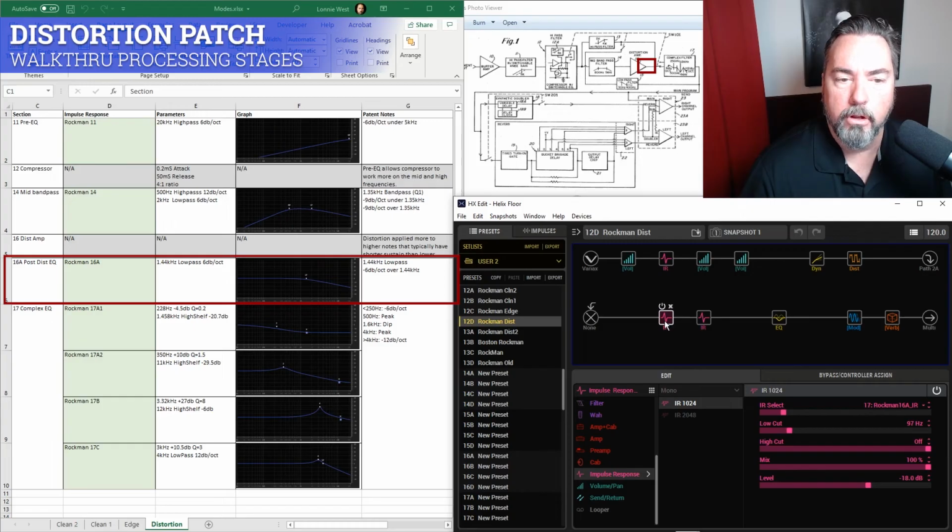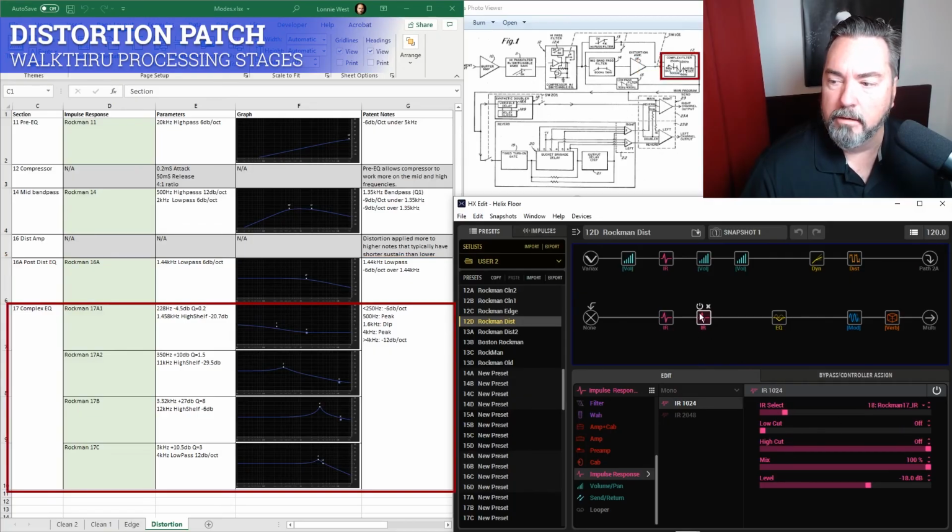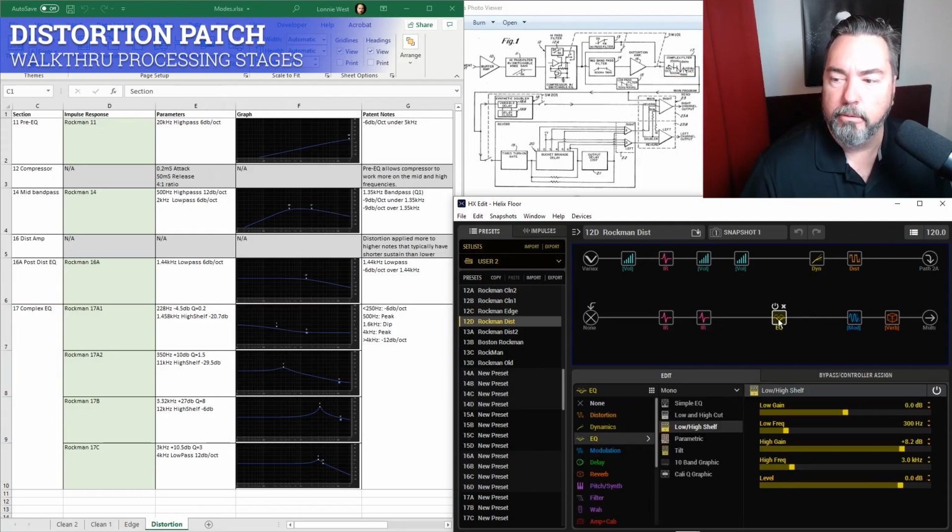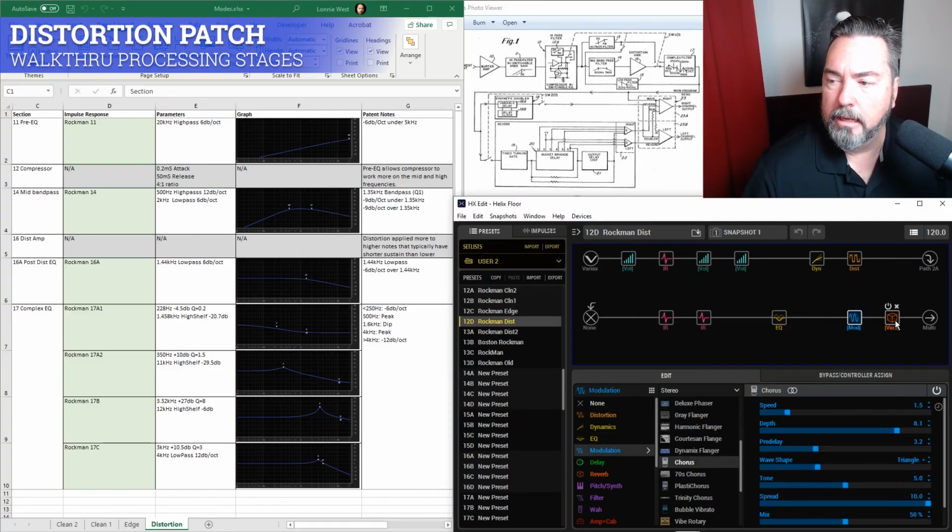Out of the distortion, we come into the post-distortion EQ. I have rolled the lows off a little bit, and again, this is just my own personal taste, depending on the guitar I'm using. I may or may not include that low cut on there. We go into the complex EQ. Once again, I have a post EQ, and this is just for my own preferences. I feel like it's a little darker, and this is likely based on the fact that we don't have the exact distortion that the Soloist has. So I'm boosting the highs around 3K, and then again the chorus and the reverb.